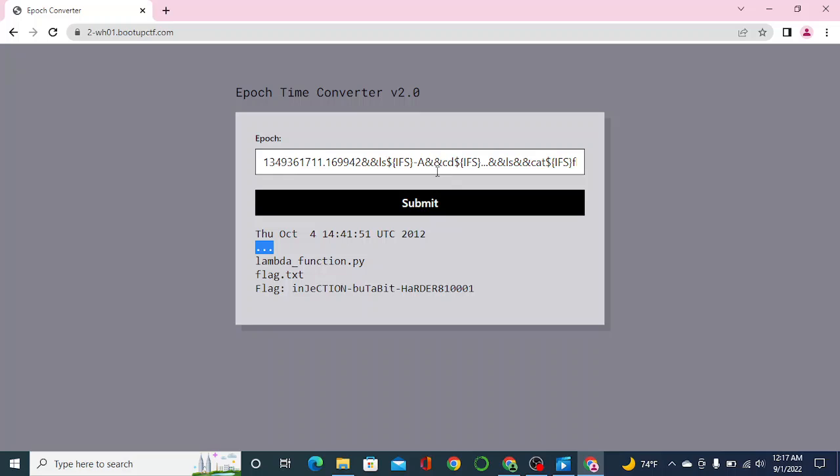So that's why we add another ampersand, cd space, and then the three dots, and then after that we want to see what is inside the directory, so we use the two ampersands again, ls, and that's how we were able to see the flag.txt. Now that we found the flag.txt, that's when we start using the command cat, and that's how we're able to read what is inside that file.